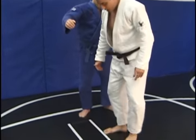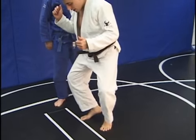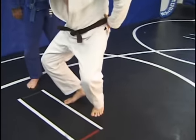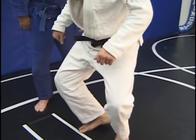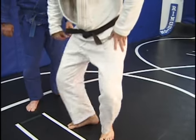I'm going to do more of a wood chopping type of move. As my heels come down, my legs straighten up. Notice the line of my hips. My hips are up in the air. As my legs straighten, my hips raise. That'll bring him up off the floor.